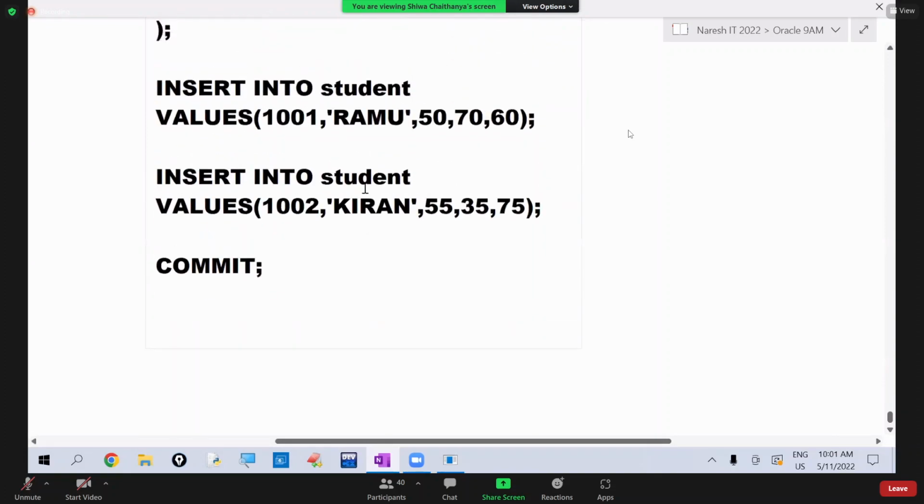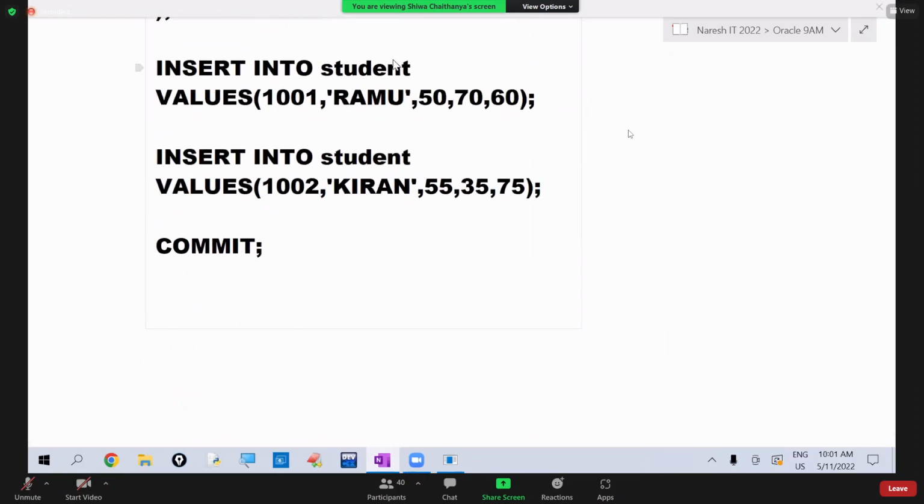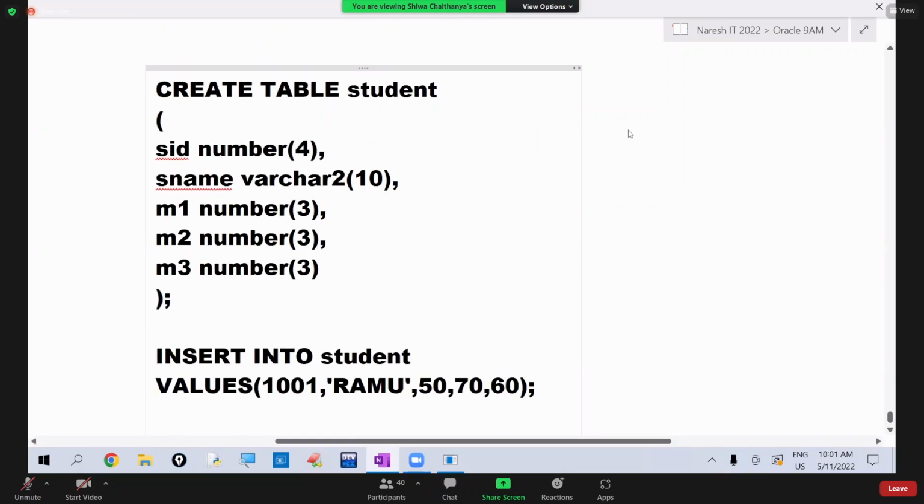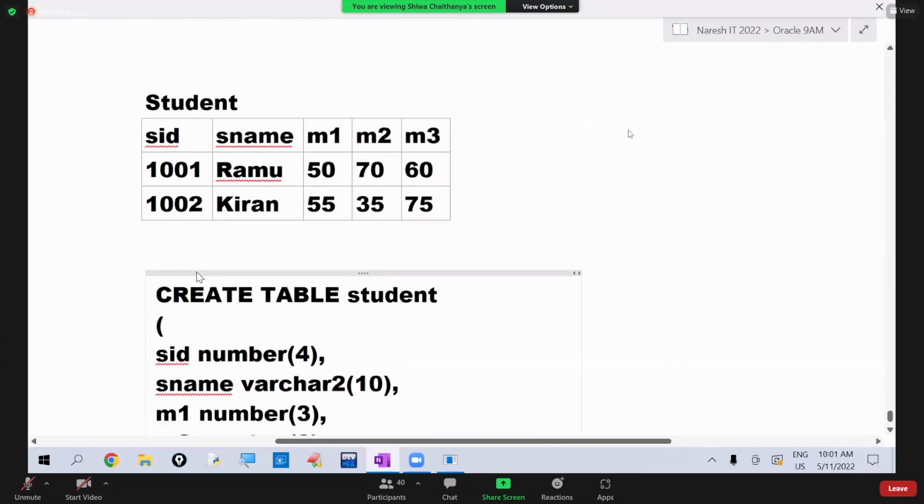Our requirement is we want to calculate total marks now. So M1 means marks of subject 1, M2 means marks of subject 2, M3 means marks of subject 3. What is our requirement now?